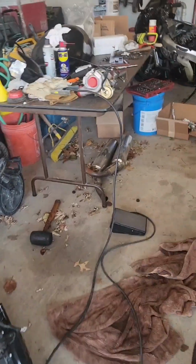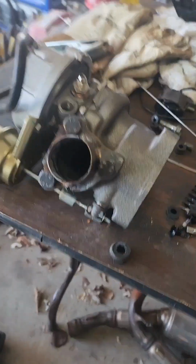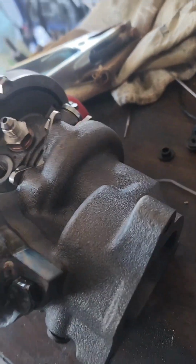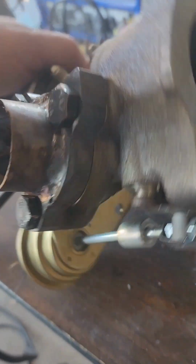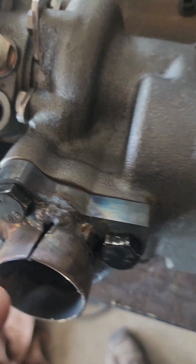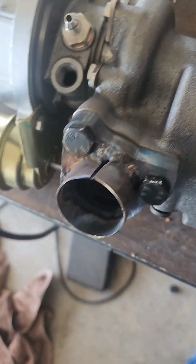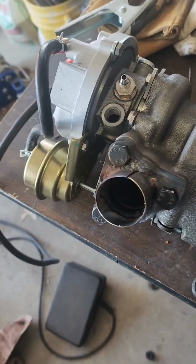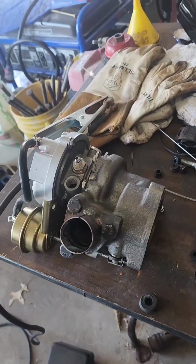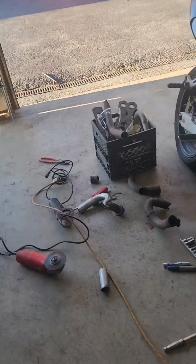All right, I welded up that sleeve onto the inlet flange. The turbo's still a little hot. It's all welded up there, and the notched slot that I put in there will fit when I weld the actual header pipe on there. I'm gonna let that cool, and then we'll be back to weld on the header itself.